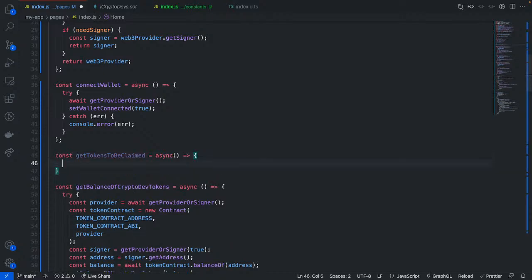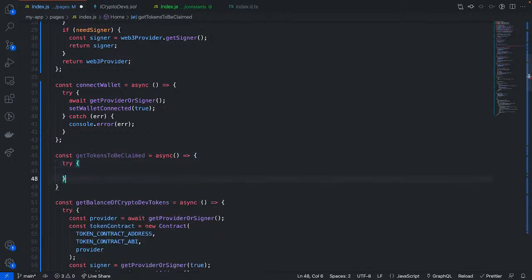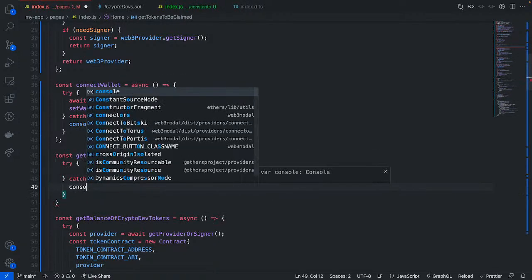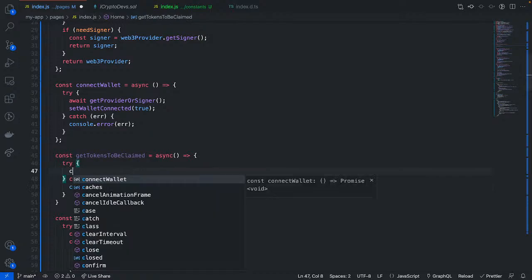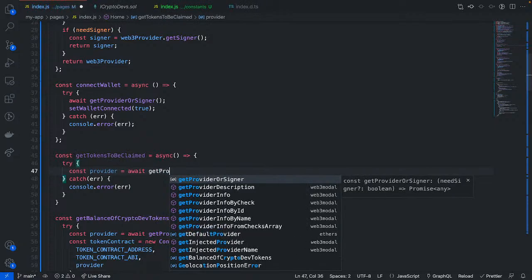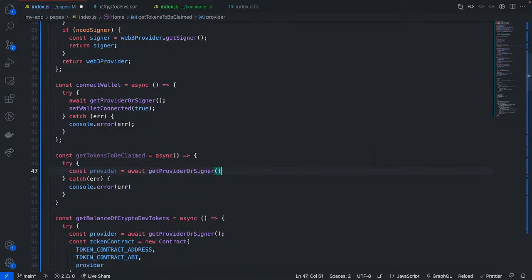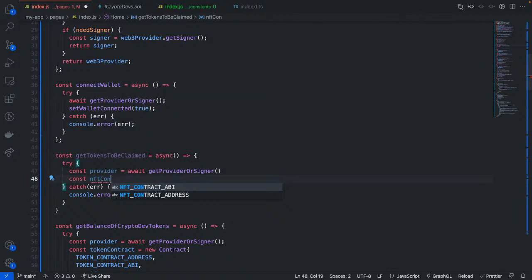Okay, and do this: try, catch. And in the try, this again needs a provider because we're just reading from the contract. And this time we need to call the NFT contract.